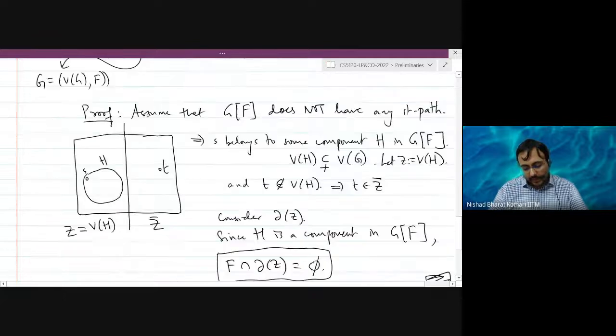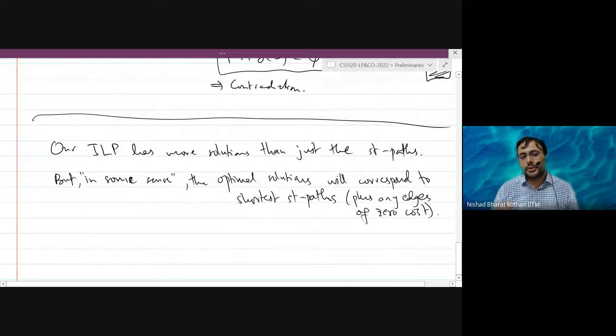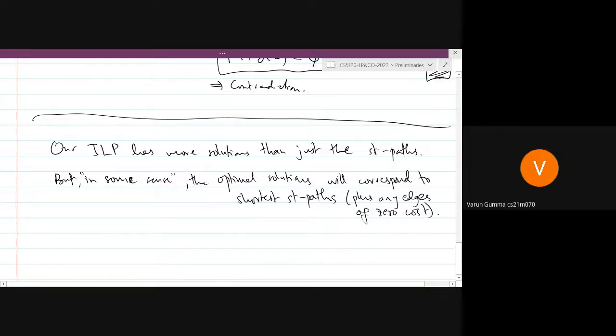But the key point in our discussion is that the optimal solutions are actually going to be shortest paths. So you assume that all the edges have positive cost for the time being. Then the optimal solutions will not contain any extra edges, because if you already have an ST path, by adding more edges, you are increasing the cost of your solution. Do you agree? So that is the key point, that the optimal solutions will be preserved in some sense. Yes, I got this. Thank you very much. Okay. Thanks.